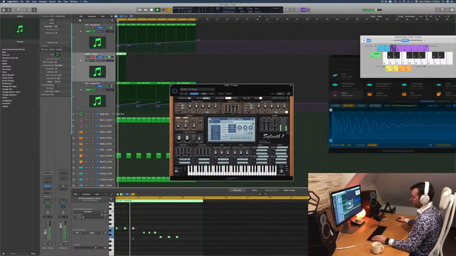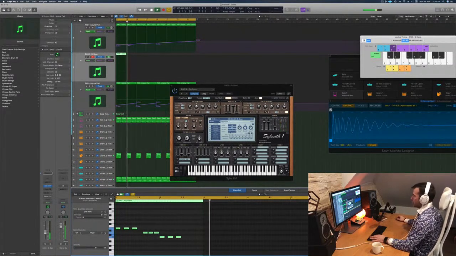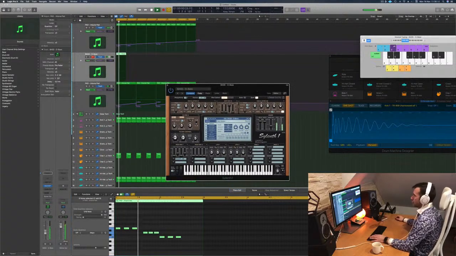You can also, of course, go into our MIDI. Make it a little bit more interesting. Oof. I think I want something smooth.